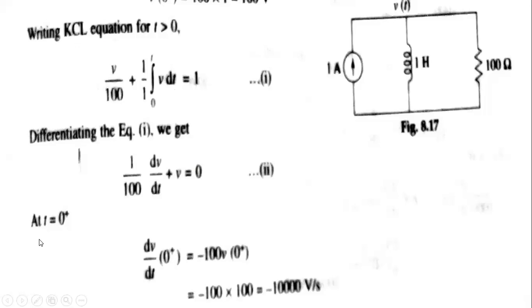Now what is the case at t is equal to 0 plus? The procedure is the same every time. Remember, the procedure is the same every time. Keep in mind there are 4 to 5 steps that you need to apply. Once you remember the procedure or the steps, it is very easy to simplify many numericals. What you are doing exactly at step number 1, step number 2, 3, 4, 5, like that, is what's important. Now at t is equal to 0 plus, what will be the case?